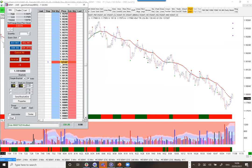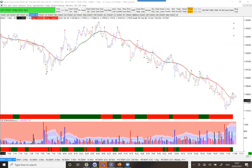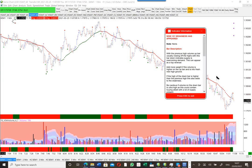It's all well and good looking in the past and saying this and this and this, but this is volume. And volume spread analysis is a very key part of what we do. Now, why is the market falling? Well, it started up here, which I'll explain. And you've just seen an indication here. It's just come in. This is part of the proprietary system that we operate. And it says weakness has appeared. Now, how can that be? Why is the market falling when weakness has appeared as the market moved up?